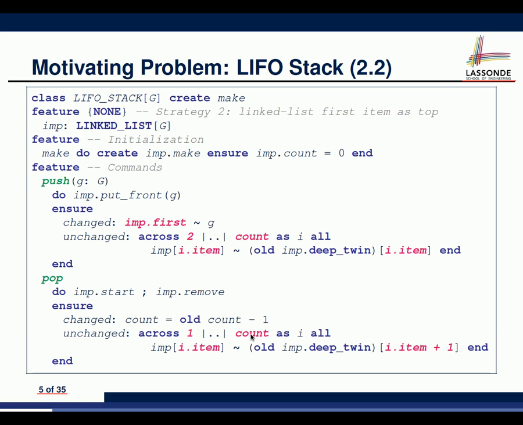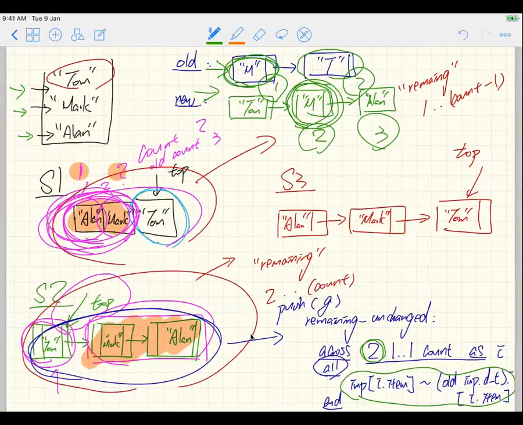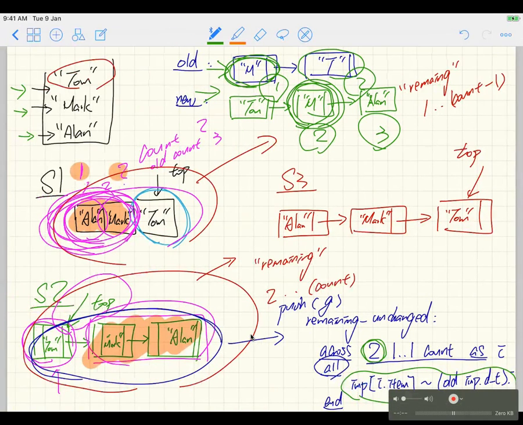Yes, question. Can we go back to the iPad? Yes, we may. For the old one, we inserted at the beginning of the list, right? And so basically our old is Mark and then is it Tom? Oh, I'm so sorry. So this should be Alan. You're right. This should be Alan. Thank you.